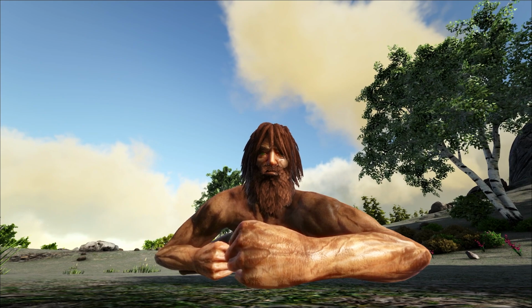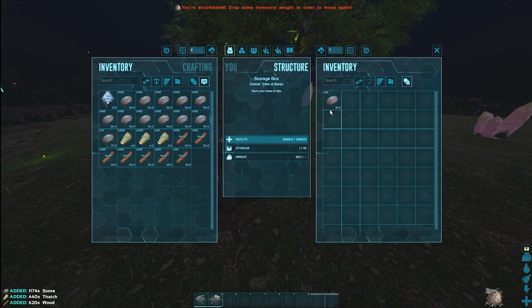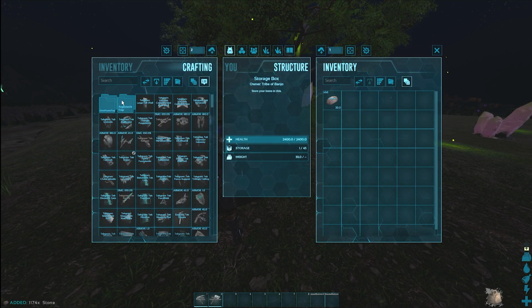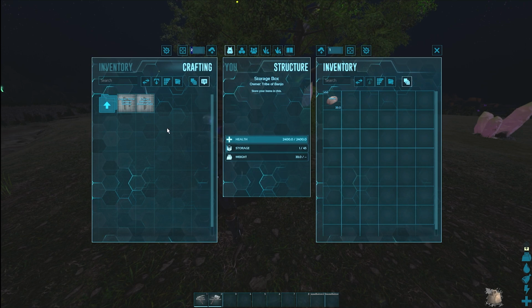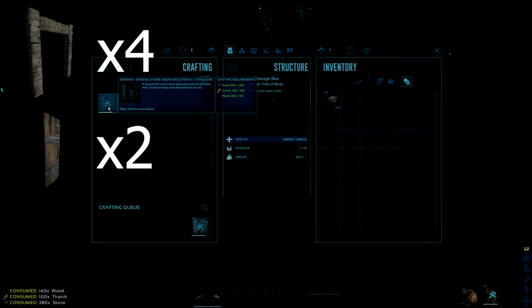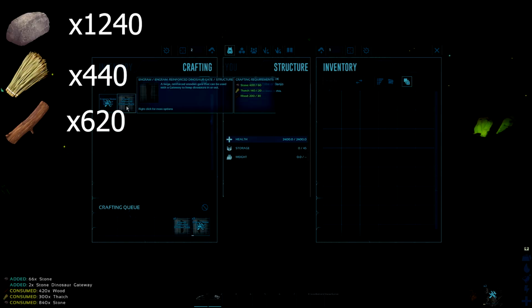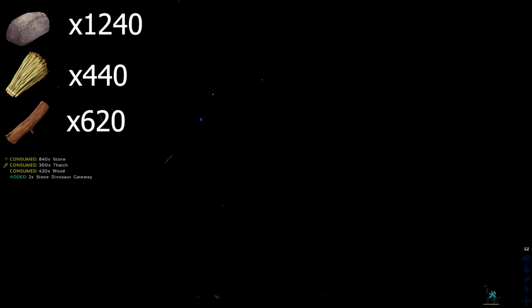Alright, let's get into the video. For the first trap, we have an OG trap that everyone has either used or will use in the future. This trap consists of 4 dino gateways and 2 dino gates. It costs 1240 stone, 440 thatch, and 620 wood to build.